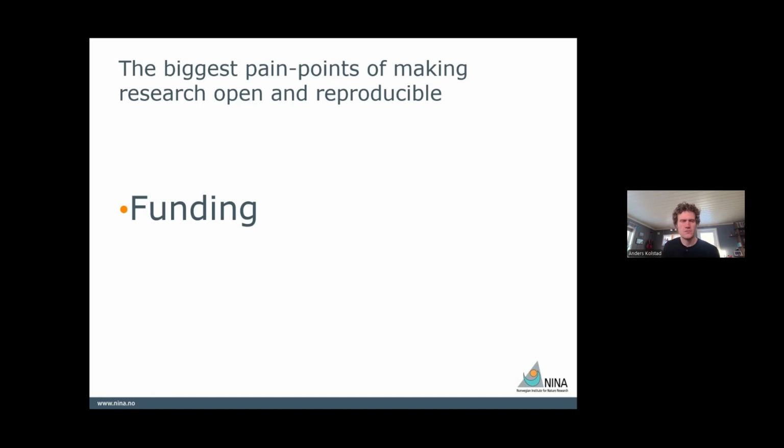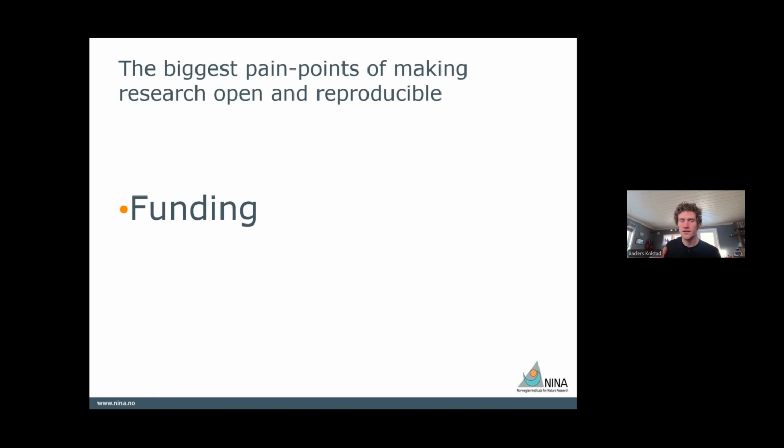So we started as a bottom-up solution, because there is no top-down solution. We're talking 5 years ago now, maybe. There was no funding for this, so there's no top-down incentive to do it. But we felt from bottom-up that it would serve us in the long term, so beyond the current project. And we have 24% flexible time, I guess, at NINA. We have a little bit of leeway.